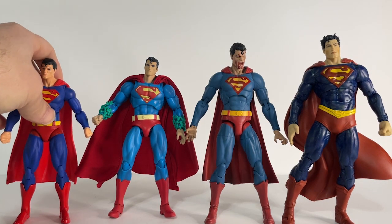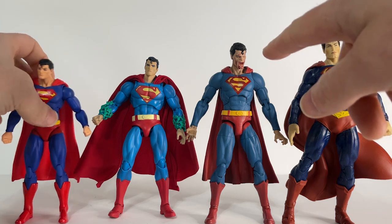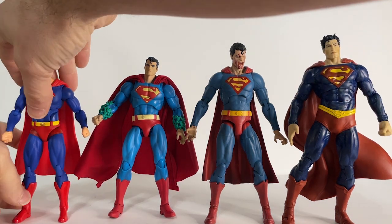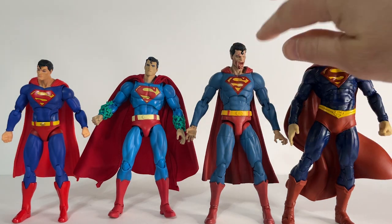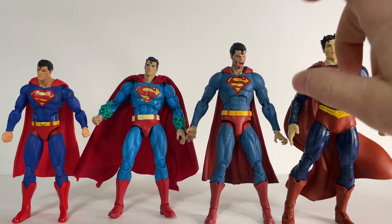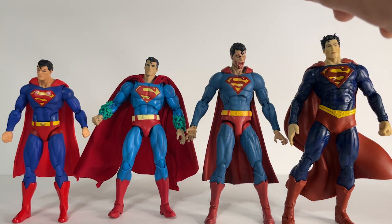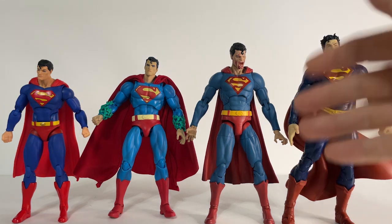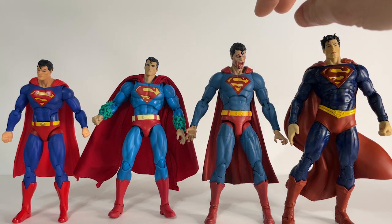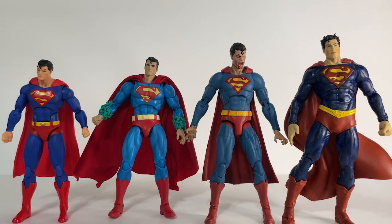I like this other DC Direct guy as far as the sculpt and the colors are concerned. This guy is so traditional, and his face sculpt and the other version of it is very Christopher Reeve-esque. What I don't necessarily like about it is maybe his color palette is a little muted, which is okay, and there's no S on the back. And then you got the McFarlane, which is cool. The S is raised off the chest, but his color pattern was so muted that I went ahead and modified him and just made him kind of a deeper, darker blue.